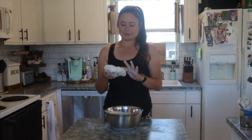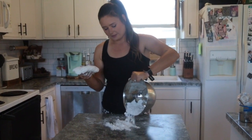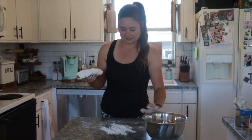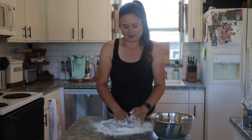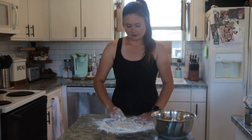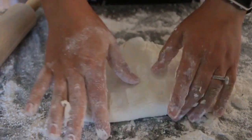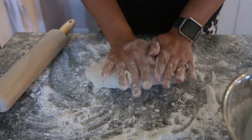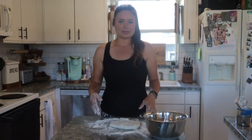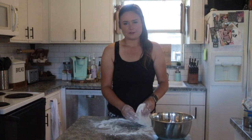I've got this dough at a pretty manageable consistency. I'm just gonna pour out a bit of flour onto my clean workspace, and I'm gonna continue working it on the counter. So once again, folding and flattening. If I get any sort of sticky spot, I can just kind of cover it with a little bit of flour. All right, I don't want to overmix this, so I think we're at a good consistency for cutting the biscuits.